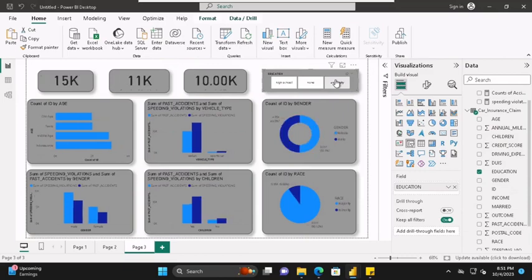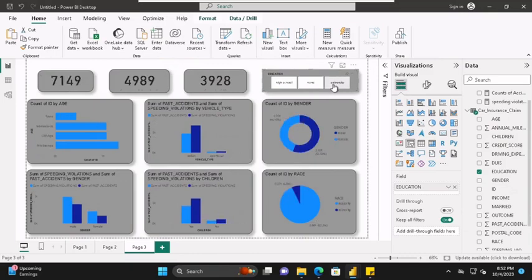But just to show something, I think you can see this. So this is more like a little report from the visualization from the data set itself. This is the slicer over here. So when you click on none, you see your data changes. When you click on university, all data changes.